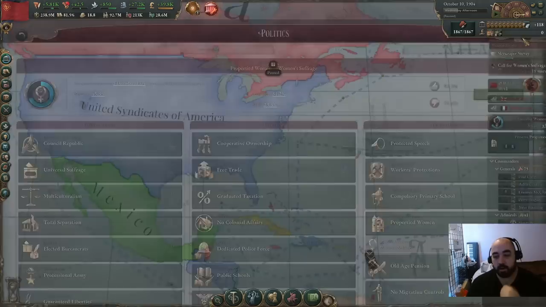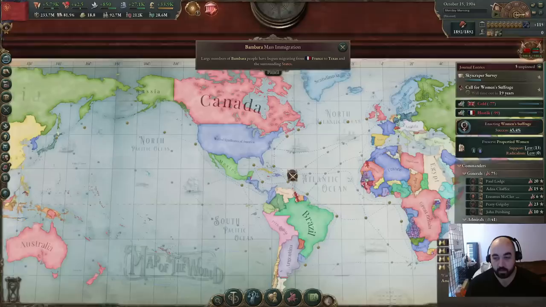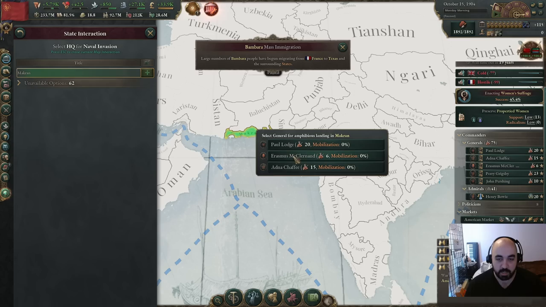And the idea is we don't want to stay command economy. We want to hit it and quit it when we get around, I don't know, 600 to 800 million GDP.